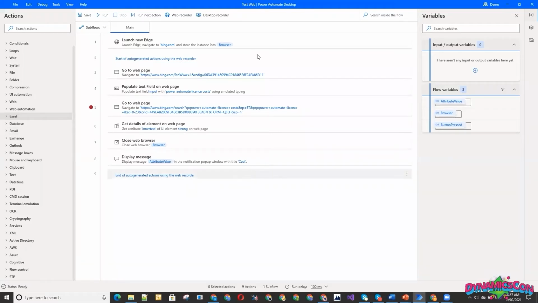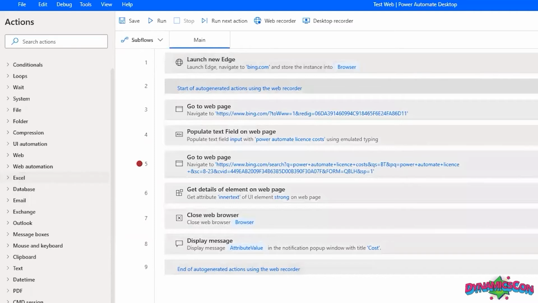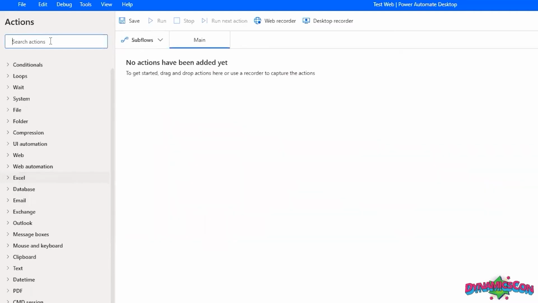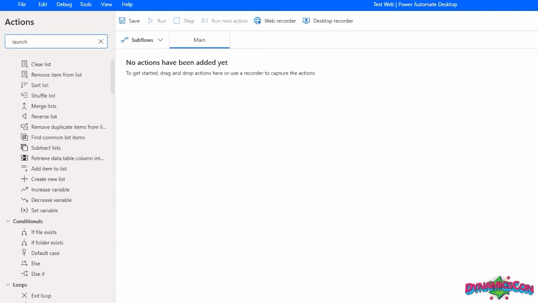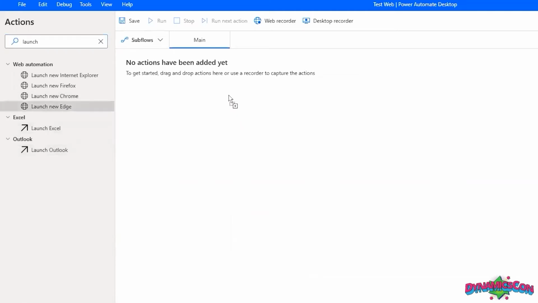Quickly, I will just redo this bot just to demonstrate how easy it is to create a bot. Basically, I will look for Launch a web browser. Maybe I will launch Edge.